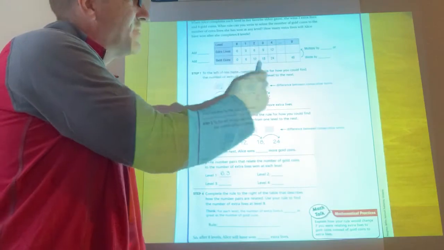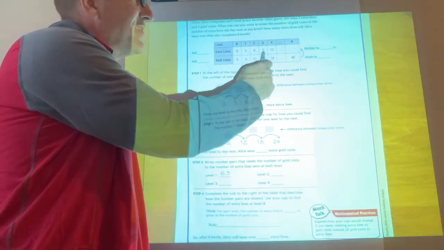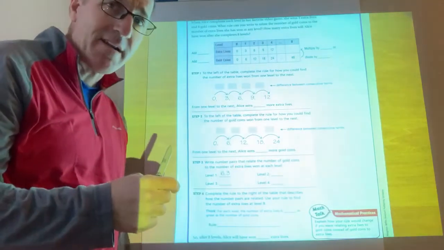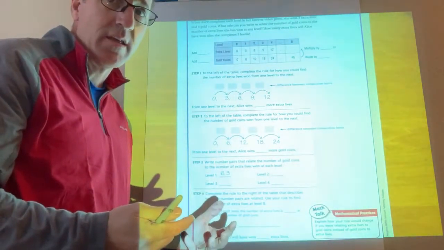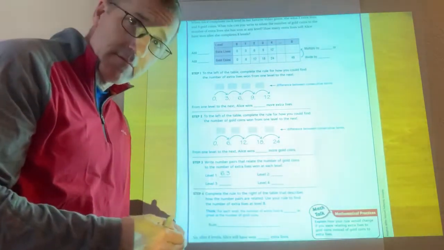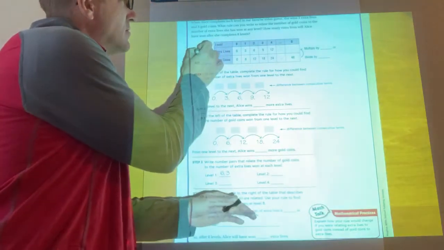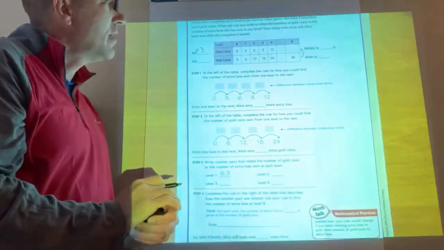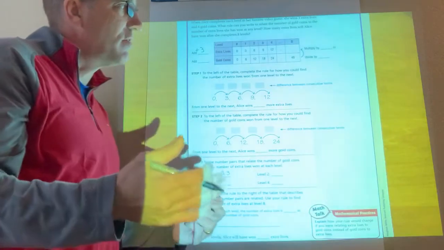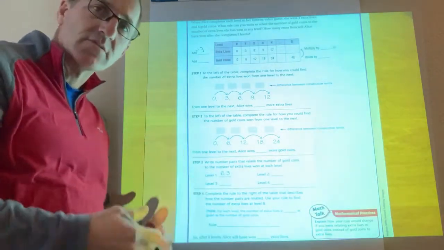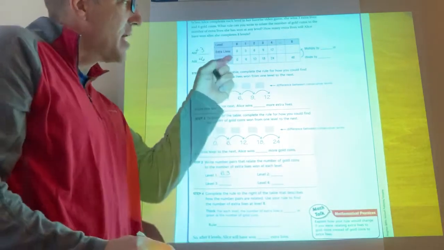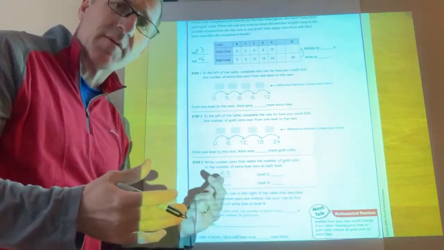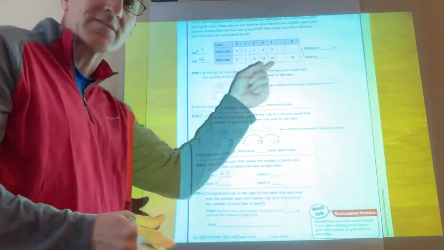If I look at extra lives, I go from 0, 3, 6, 9. Well, if I know it's a pattern and I got a 0 and the next one's 3, I know that my rule has to be what? That's right, add 3. And on the bottom it goes 0, 6, 12, 18, 24. So my rule is to add 6. So on the top, this way, I'm adding 3 each time, and on the bottom, I'm adding 6 going this way.